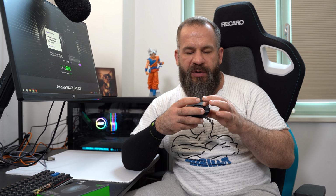They're pretty decent. The side buttons are okay too. Only the front side button is a little bit loud, and I have no idea why. Also, I don't know which switches they use for the side buttons, and I also don't know the encoder for the mouse wheel. The mouse wheel is a good tactile one, and it's also not very loud.